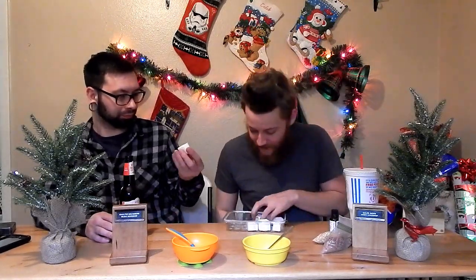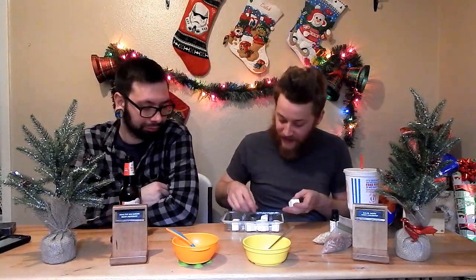I have some cedar sawdust here and some pine. We might use both of them, we might use one. I don't know. Now, I am a novice to soap making, so I'm doing what is called the melt and pour method. This is just a white soap with shea butter in it. No smell, unscented.